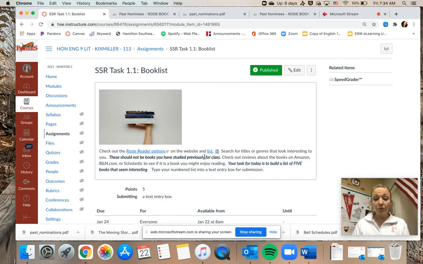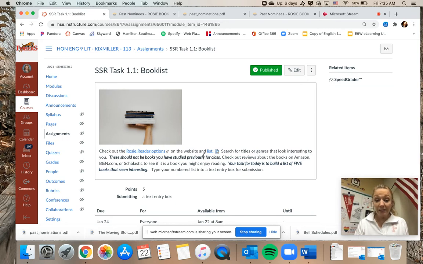Now, I'm going to talk you through this note specifically. These can be books, maybe, 1 or 2 of them that you've read before. Not that you've studied though in class. Like if you did a big deep dive into John Green's Turtles All the Way Down in 7th grade, I do not want you doing that, right? This is not about pretending to read. Let me say that again. This is not about pretending to read. This is about building a readerly habit. So you most likely will want to read things you've never read before, right? So find some stuff that's interesting and different and new that you can read, okay?